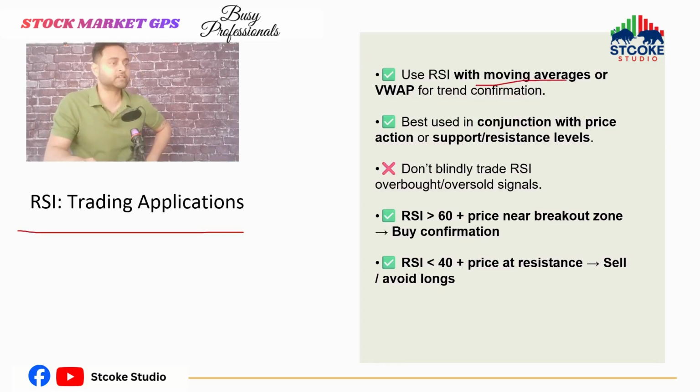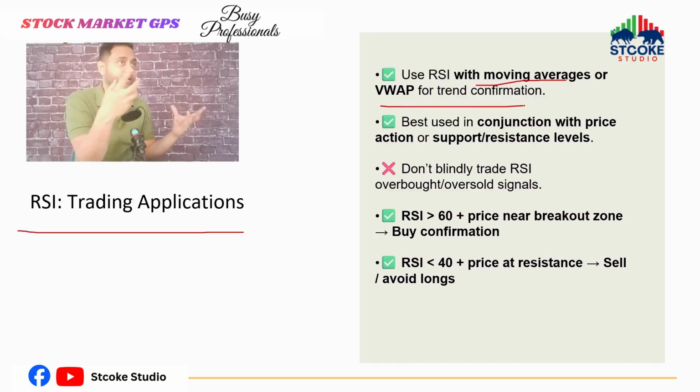So you will have to use RSI with moving averages or VWAP or whatever you are using for trend confirmation. So RSI is a momentum indicator. So you will need one trend indicator and RSI can be your momentum indicator. When you club them, that becomes a perfect setup. So we will learn about some of the trend indicators as well going ahead. Last में हम लोग setup भी देखेंगे कि trend indicator and momentum indicator कैसे combine करके trading decision आप ले सकते हो.